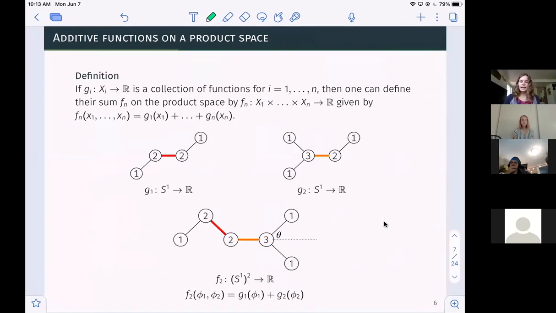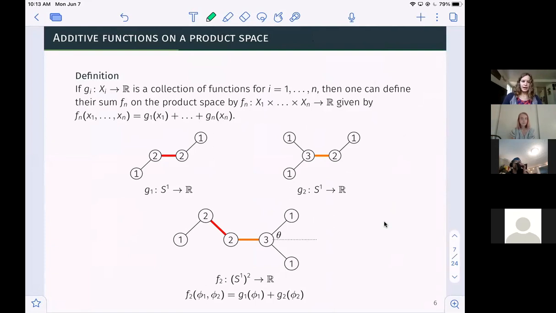So how are we going to kind of connect this all back together? As you can imagine in chemistry, we're going to have a lot longer molecules than the ones I had on the previous slides. We're going to have things that can combine together, and we could technically have any tree size of carbons that we wanted. So we have to have a way to take what we know and combine it somehow. So that's where additive functions on a product space are going to come in.